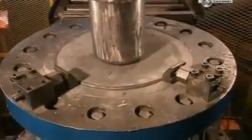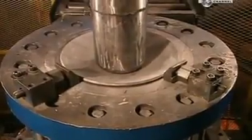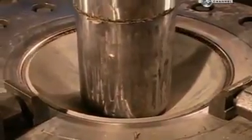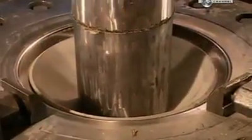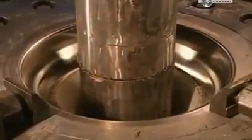This process is known as deep drawing, because a series of machines will gradually draw out the disc to the shape of a cylinder. A mandrel press begins stretching the metal, applying up to 800 tons of force, the weight of 2 fully loaded jumbo jets. Shaping the cylinder from just one piece of metal means it will be seamless, and that is a key safety feature.